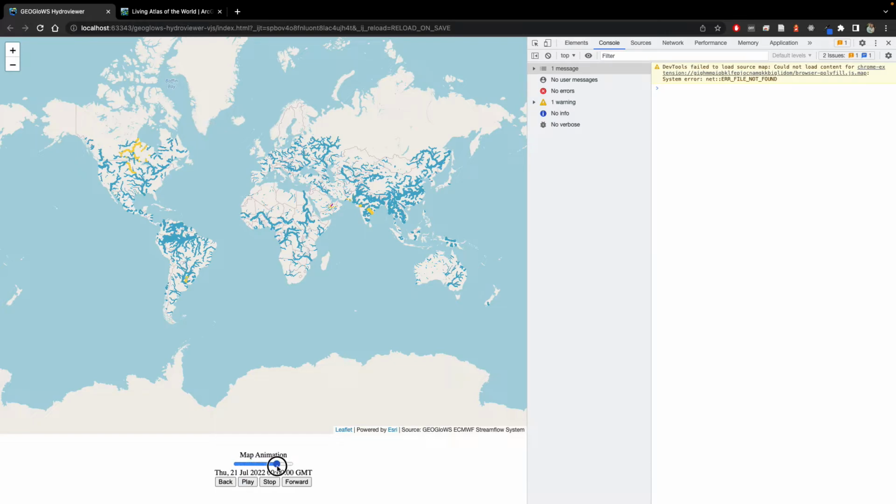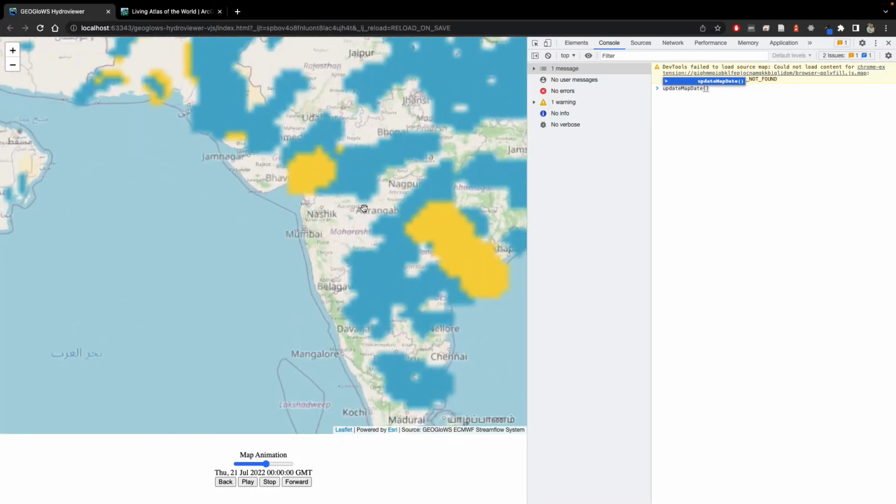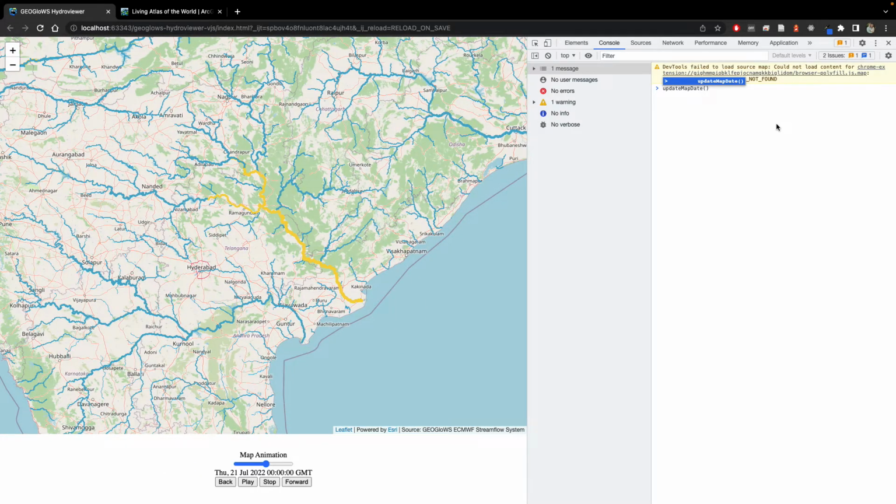Now when I move the slider to any other time, I should be able to call the updateMapDate function. And I'll zoom in somewhere that'll make it easier for us to see. When I run this function, the map should update, and it does. I'll move the slider again, call the function manually from the console, and when I press enter, the function updates. You can tell because the size of some of these streams and the coloring is changing. But we don't want people to have to manually move the slider and call the function. We want the map to update itself anytime this slider moves. That's not something the user should have to manually type in.